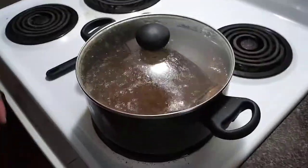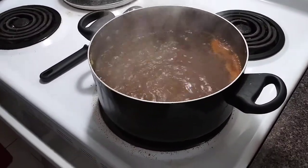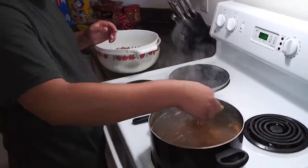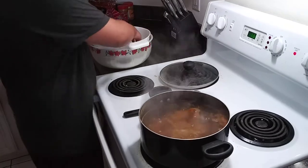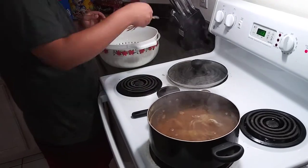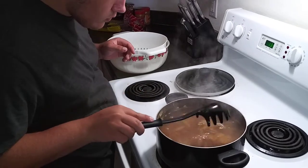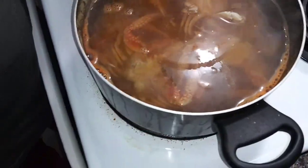Alrighty, man, you ready to do this? Take the lid off. Let's dump them crabs in there. Alright, it's ready. Yep. Stick them in one by one. A big one right there. Turning red yet? A little bit.